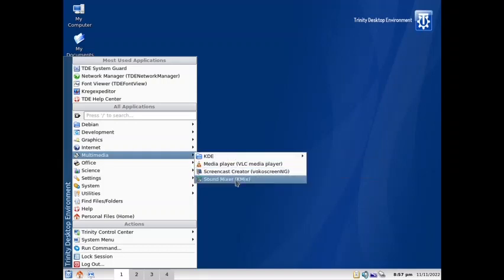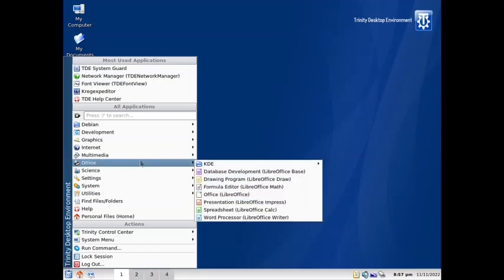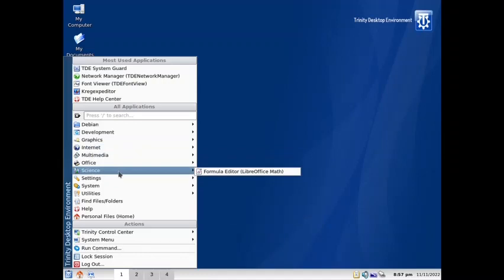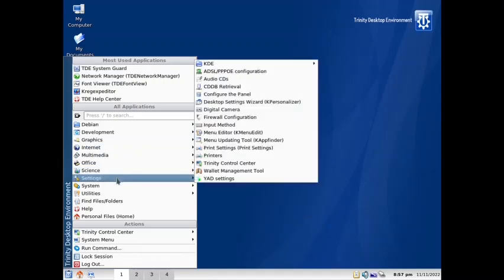Earlier, in the older KDE desktop, the KMix sound mixer was there. And in the office section also you can see Okular is provided by KDE. The rest, that is the office suite, is a common application. It might be provided by either Sparky Linux, KDE, or the TDE desktop. Now in the standard section you have got the formula editor from LibreOffice Math.